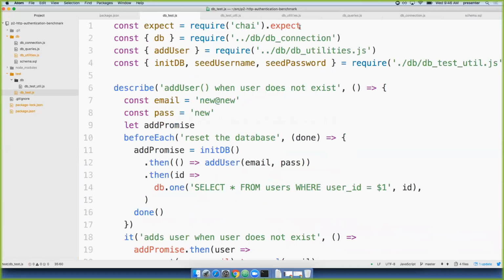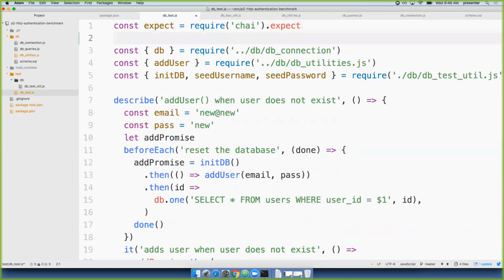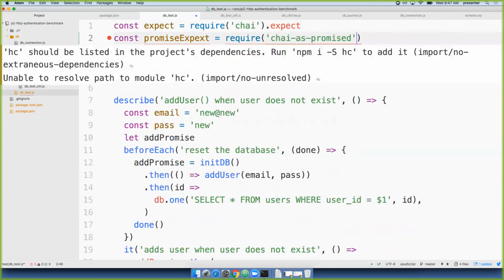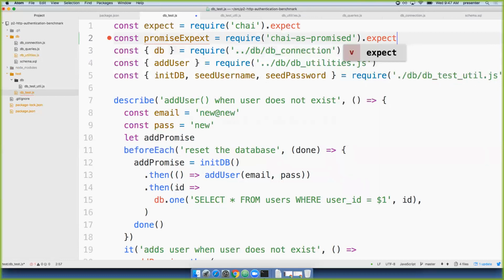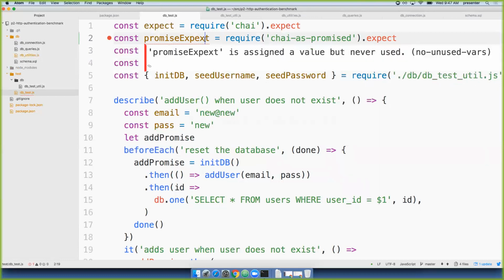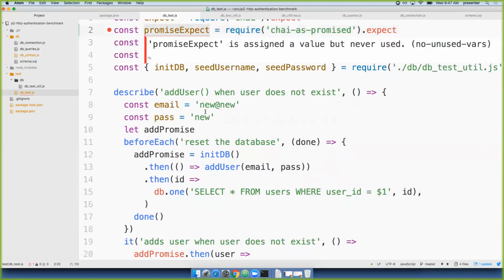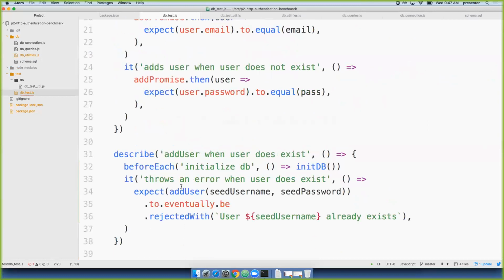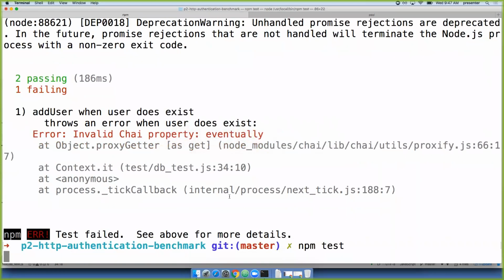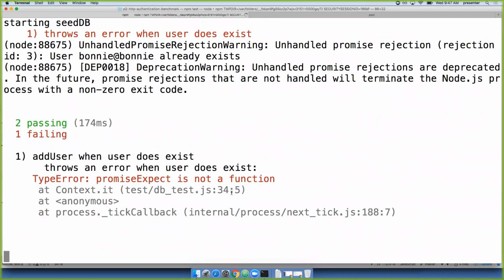Okay. I'm using both, man. So expects. Control M. Thank you. All right, how are we doing now? Promise expect is not a function.